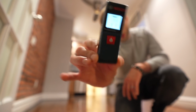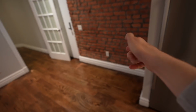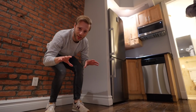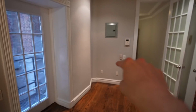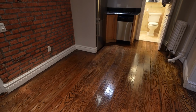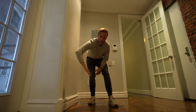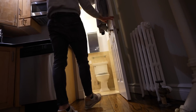7 feet 8 inches by 8 feet 9 inches. That's your common space. I would put a very small couch in this corner instead of a kitchen table. And look at this, the fridge is right here. You could grab some snacks. Then right here, you float a small coffee table, and boom, entertainment center can go right here in this corner. I feel like putting a kitchen table in here would wreck the space. Although, let's say your TV's mounted right here. It's probably possible to install one of those leaf tables that folds up and down. That would give you like a separate spot if you wanted to have a couple of stools and like a place to eat a meal.